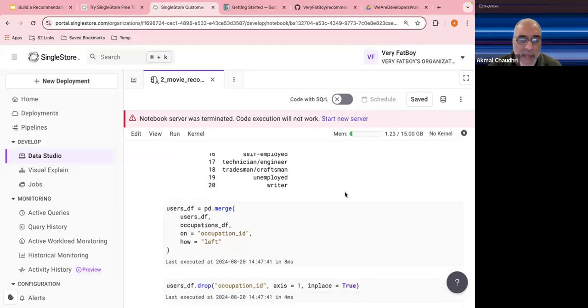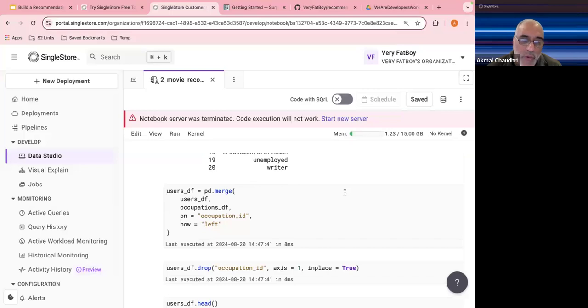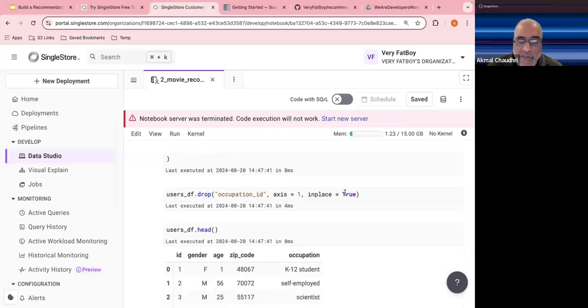And then we merge this with the users. So you saw a little bit earlier in terms of occupation, and we again do a join across these two tables.